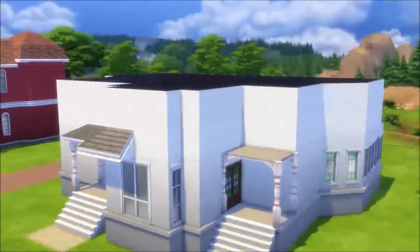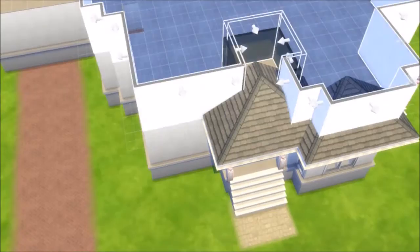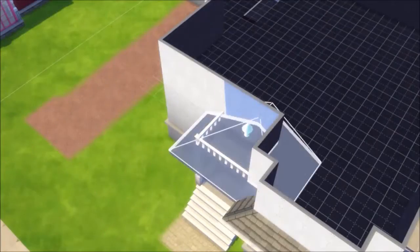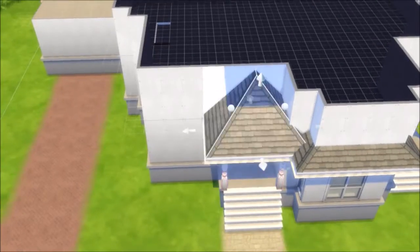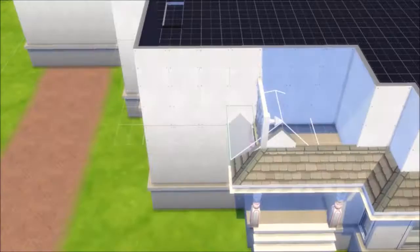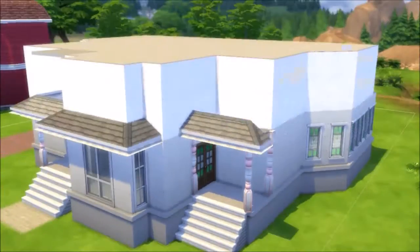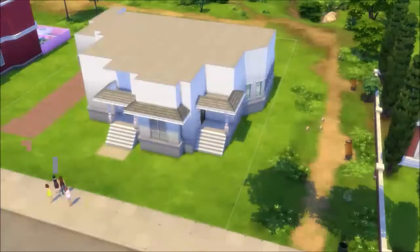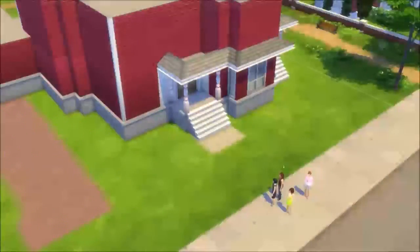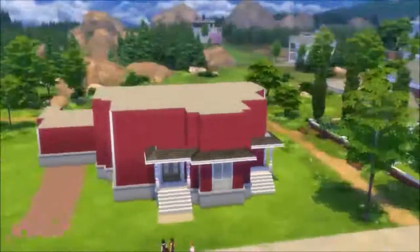Now I'm trying to put in the details — a roof between the first and second floor on the balconies — something nobody does when they build this house in the Sims. Now I know why: when you put a fence there, the roof simply doesn't get cut; it just continues through the fence. So you have to make the roof more complex using many parts of roofing put together, one on top of the other, which may glitch if you don't put them at the exact height. But they allow you to put many roofs in the same place and they appear to be one continuous piece if you don't look very closely.